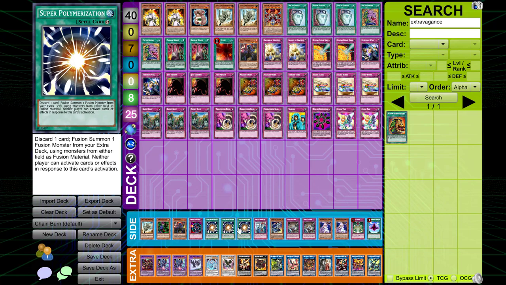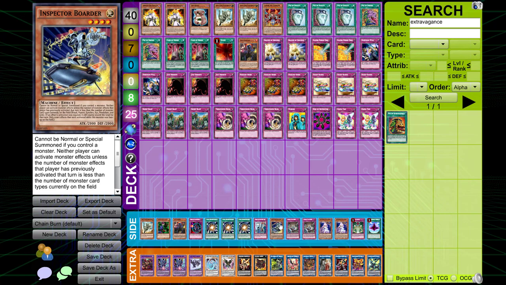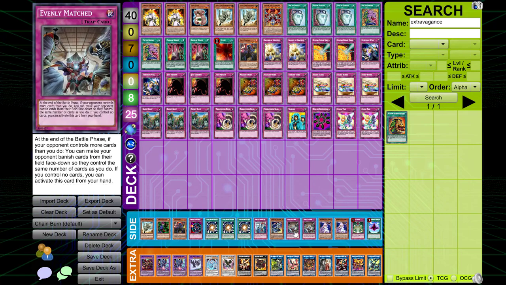We went over Super Poly, mostly against Salamangreats. Can't be used against others, mostly against Salamangreats. There can only be one if the opponent uses a deck with a bunch of different types of monsters. Inspector Border is a card that can be used in various decks. Stops monster effects, and considering I don't use that many monster effects, I think it can work in my deck.